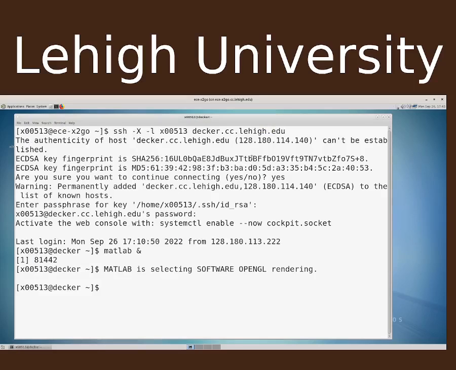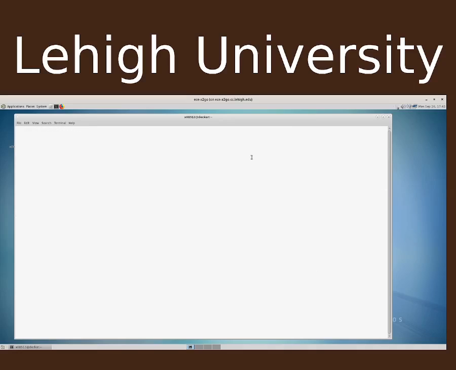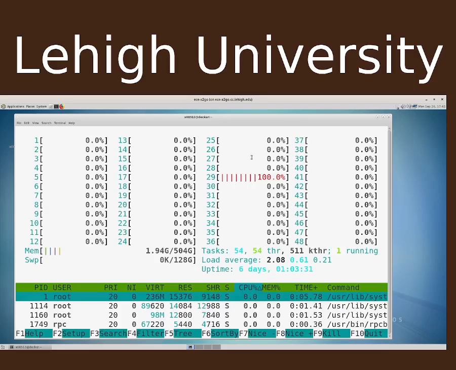One thing I'm going to do here is type the command htop, and this will give you an idea of the processors that are on here and the memory and all that kind of stuff. You'll see that you have processors from 1 to 48. This is a 24-core hyper-threaded machine, so it looks to the operating system like there's 48 processors.